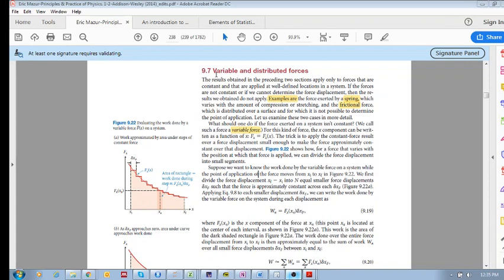And then another kind of force that we want to look at are distributed forces, and an example of that is the friction force. So the rest of the forces that we've been looking at have been applied at a well-defined specific point of application, whereas a frictional force is distributed over a surface. There's no specific point when you're considering friction. Consider your hand rubbing over the desk or the car tire, your foot on the ground. The friction force is a distributed force. So we want to look at these two types of forces in this section 9.7.